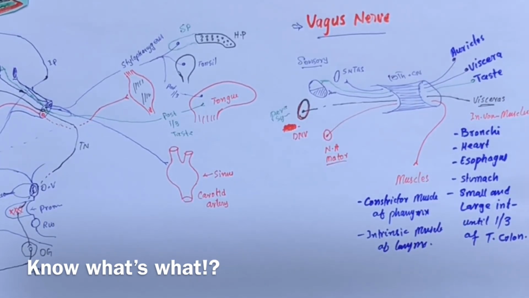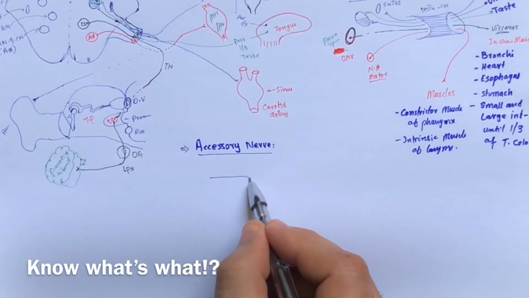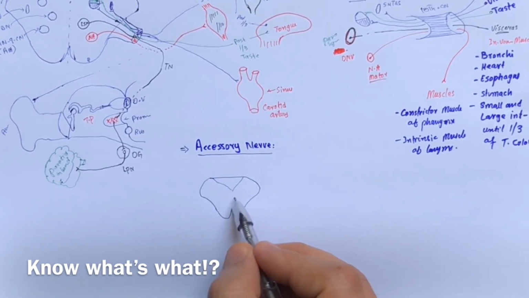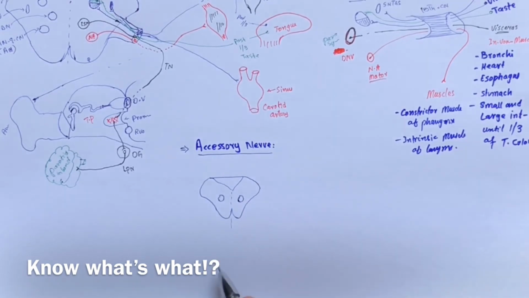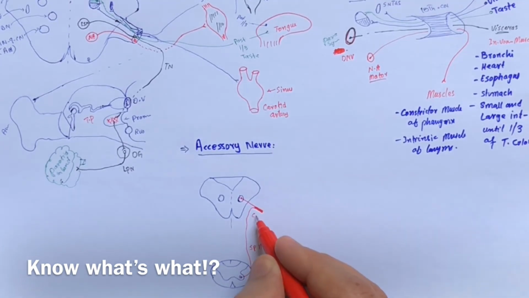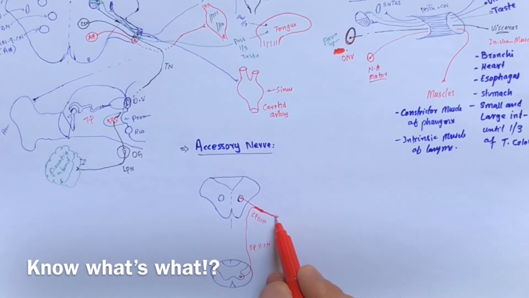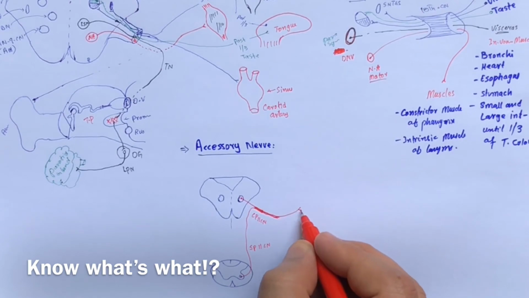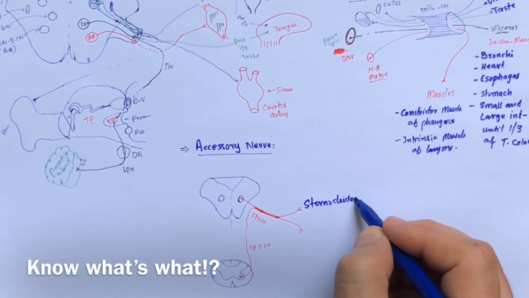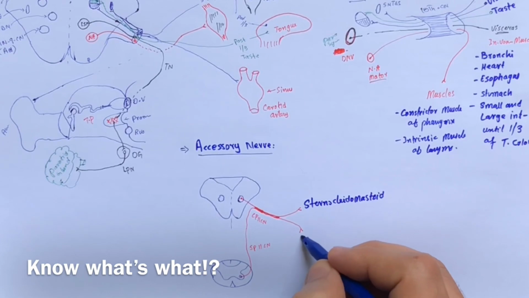So now we look at another nerve, which is the accessory nerve, and it has two parts, or two nuclei giving the fiber: the cranial part and the spinal part. From the medulla, the nucleus will give the fiber, which is the cranial part of the accessory nerve, and in the spinal cord, the C1 to 4 or 5 segments will give the fiber, which is the spinal part. The spinal and the cranial part together will make the accessory nerve, and this nerve will supply the muscle in the neck called the sternocleidomastoid muscle, and it will also supply another muscle, which is called the trapezius muscle.